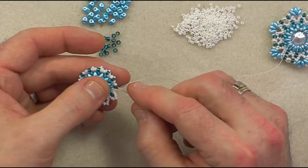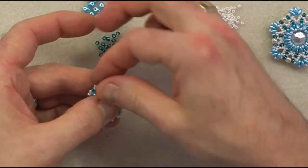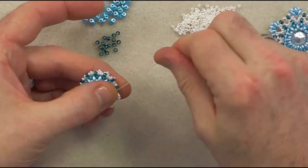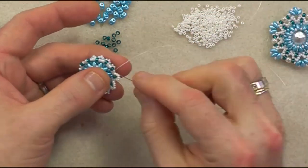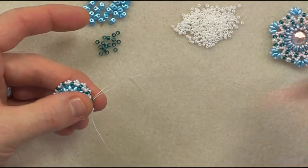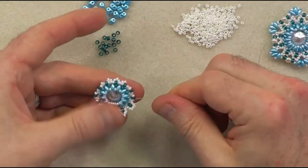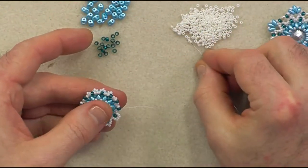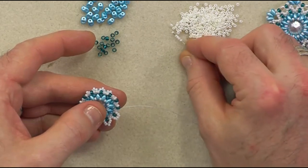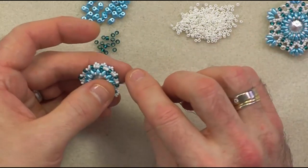And the reason that we've picked up 5 is because every time you do a round, the exterior, the circumference of your mandala gets larger and larger, and you have to compensate with the number of beads. If we decided to go for 3, there would be gapping, there would be spacing, so just be wary of that when you come to do your design. The exterior, the circumference will get larger every round you add, so you just need to compensate for that.